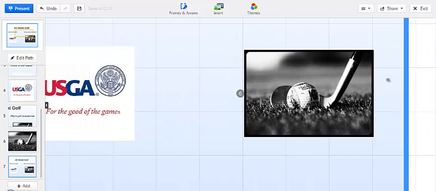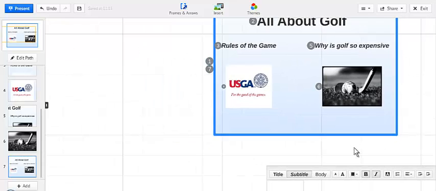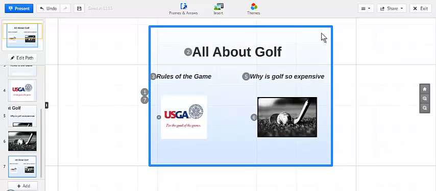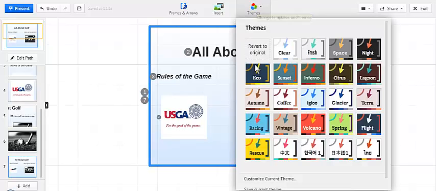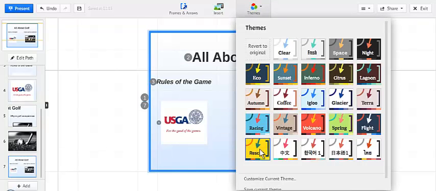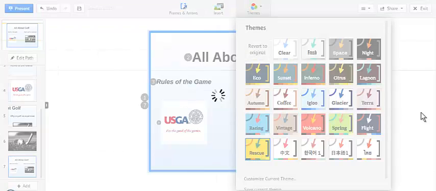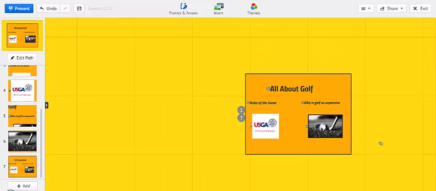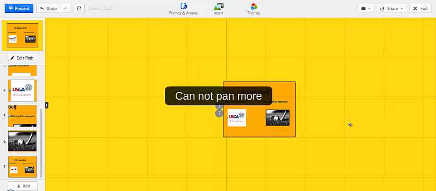And I'm a person who believes that jumping in and just playing with stuff is the best way to do it. You can read about it, but just start clicking in buttons and seeing what you come up with is really a fun way just to kind of see what's out there. And just that simply, we just changed the color on the whole background of the slide, and now it's yellow. Doesn't take that much to do.